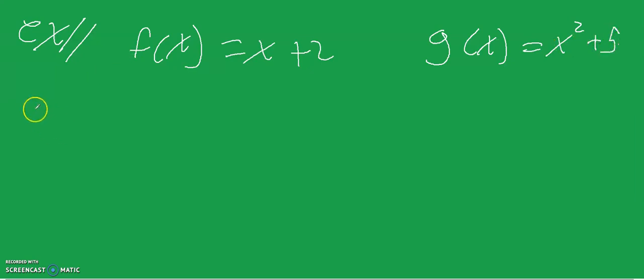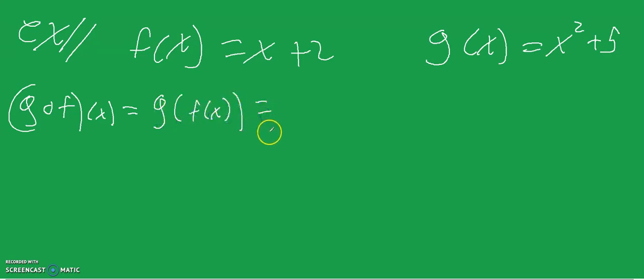But now I'm going to do g composed with f of x. Alright, so that's the same thing as g of f of x. And now this is my g function, and it says to take my input, which is x, square it, and add 5. So I take my function f, and I'm going to square that, and then add 5 to it.